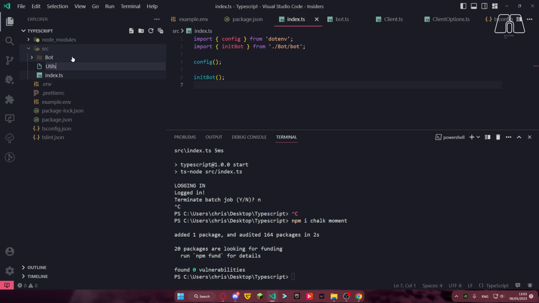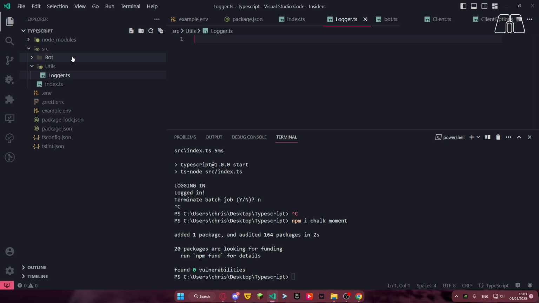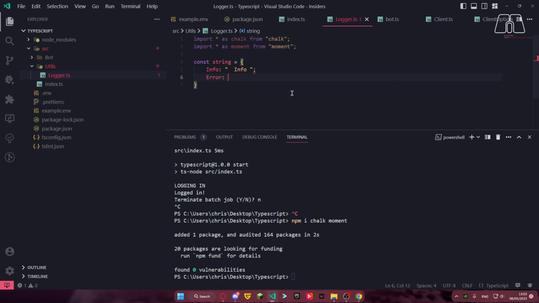Util or utils logger.ts. And in there, we're going to now import everything as chalk from chalk, and import everything as moment from moment. Now we're gonna need our layers for our logger, which is, for example, info, which is error.